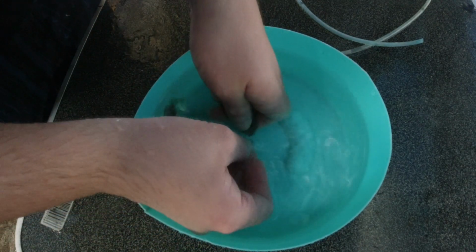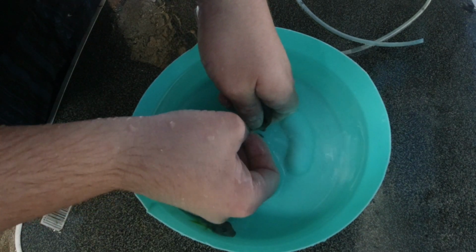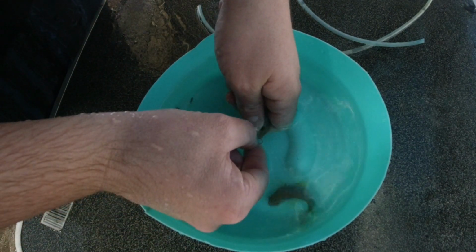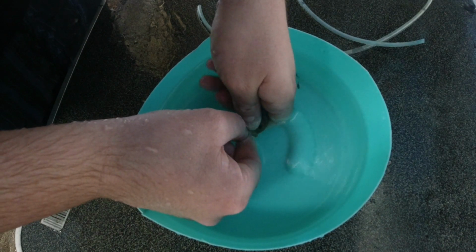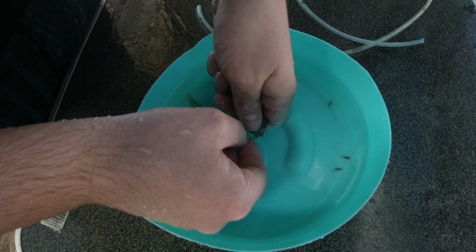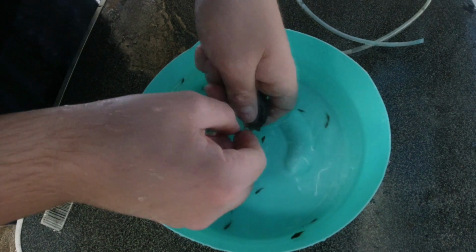Last time we did the stripping video I was shaking and it was going really well for me. Today is definitely not the same. So I think what's happened is I've left it too long between stripping, guys, because if you notice, most of them that I've stripped have come out eggs and not swimmers. So what I'm guessing is, since we stripped last time, the females have held and then they've spat out in the breeding tank, and they've all been eaten up, and then they're holding again, because with how long I haven't stripped for, I should be getting pretty much all wrigglers.